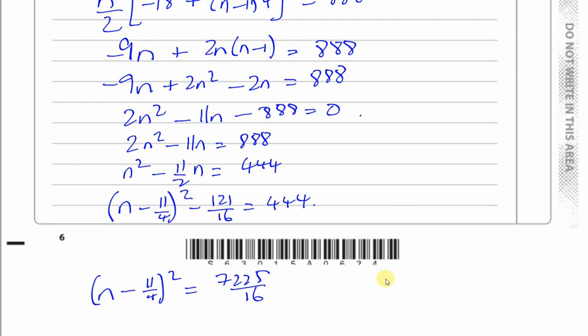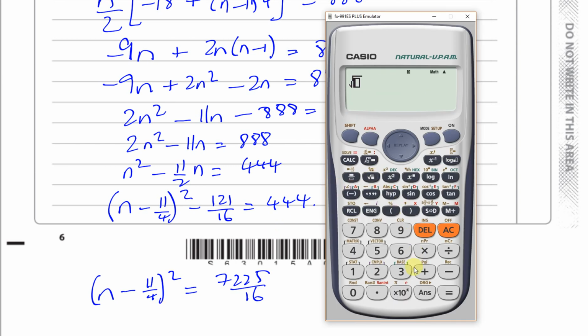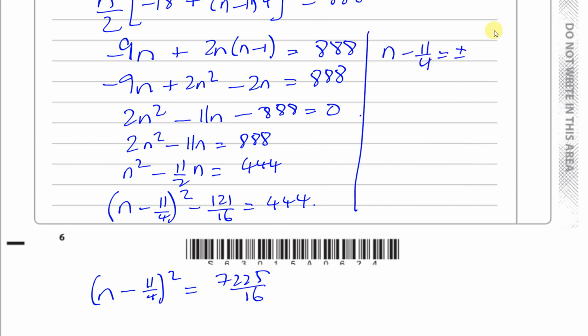Okay, I'm just going to continue here, although I should really turn over. So I've got now n minus 11 over 4 is equal to plus or minus the square root of this. So let's see what that gives us. The square root of the answer equals, oh good, it's 85 over 4. So that means n equals, that means it would have factorized actually. That's a bit bad of me. So 85 plus 11 is 96, that's 96 over 4. Okay, that's if it's positive, or you're going to have minus 85 over 4 plus 11 over 4.